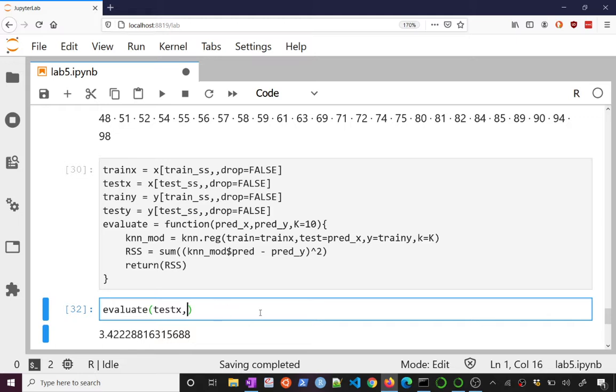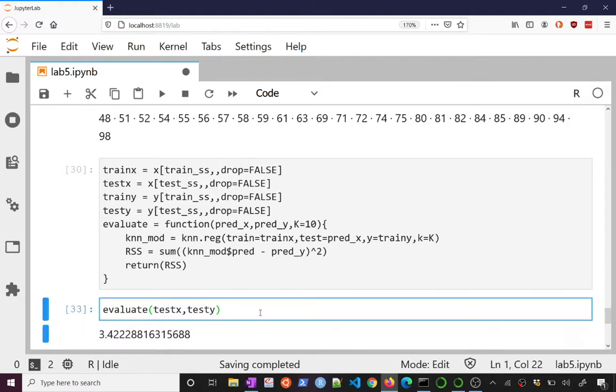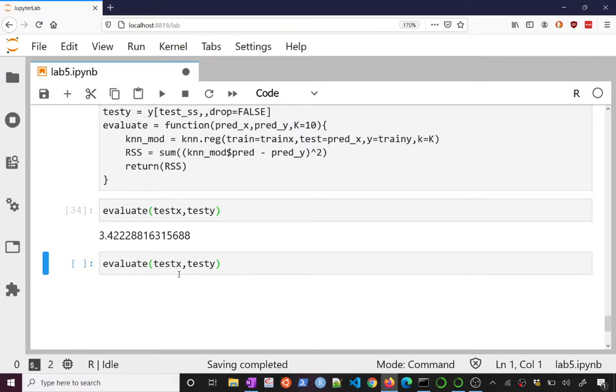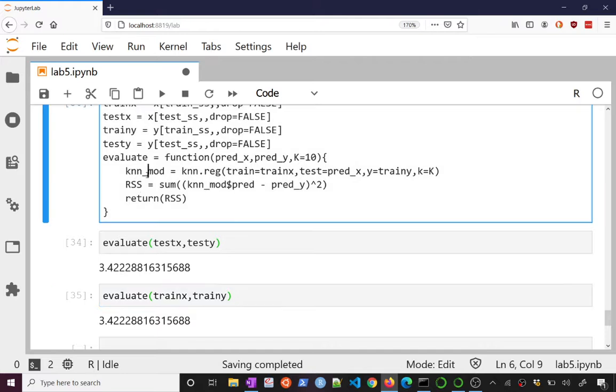So let me actually evaluate on those. Here we go. I could instead do this on train X and train Y, and you should stop right here and say, what do I expect the answer to be? So this is returning to me the RSS.